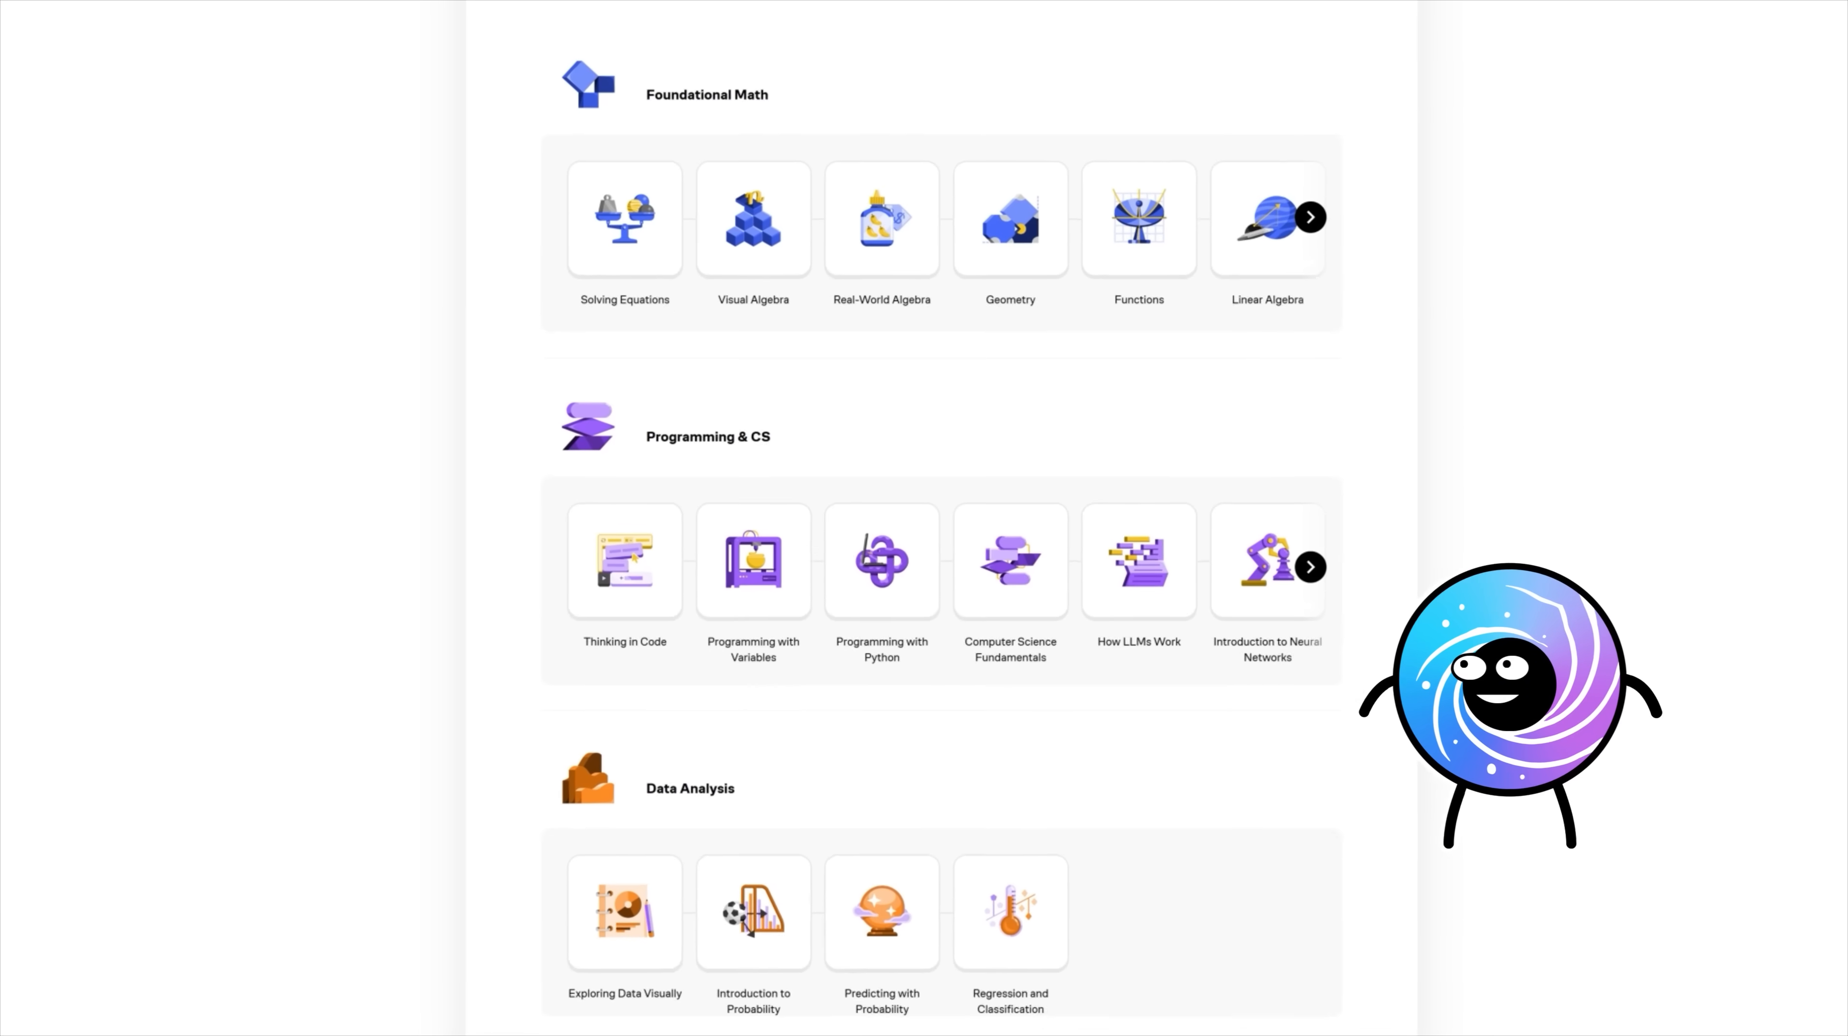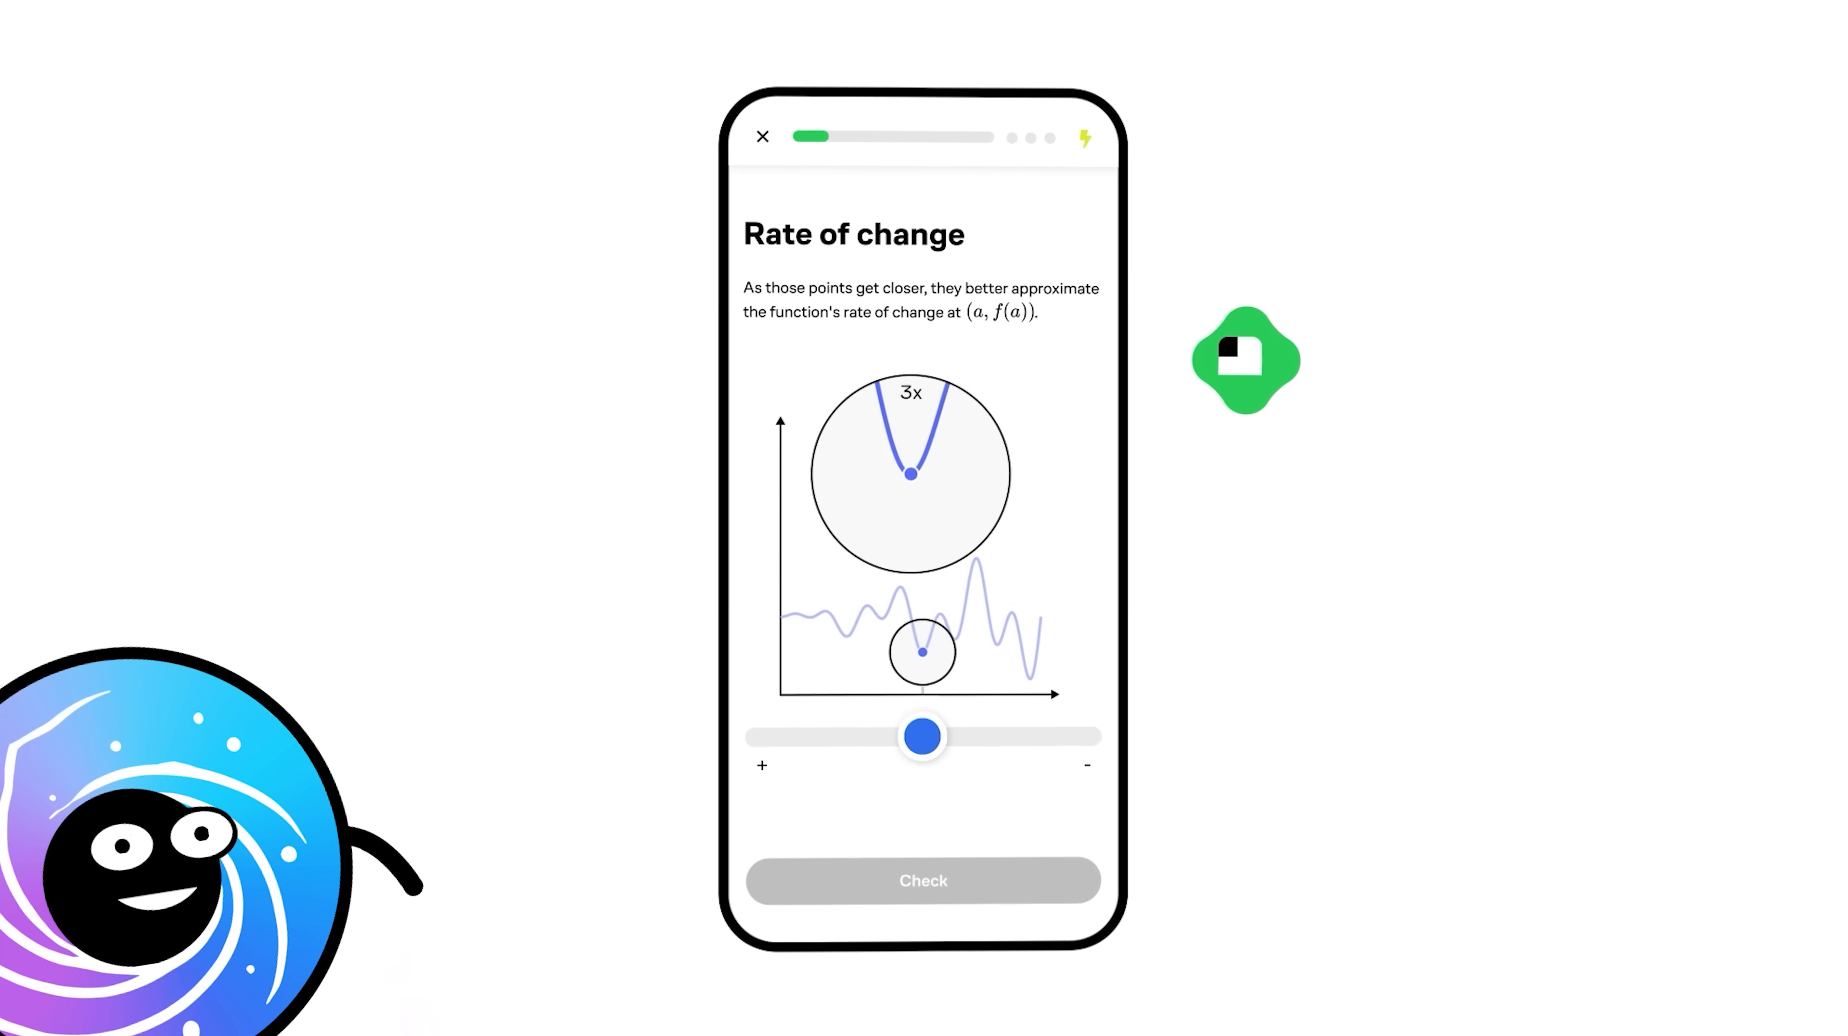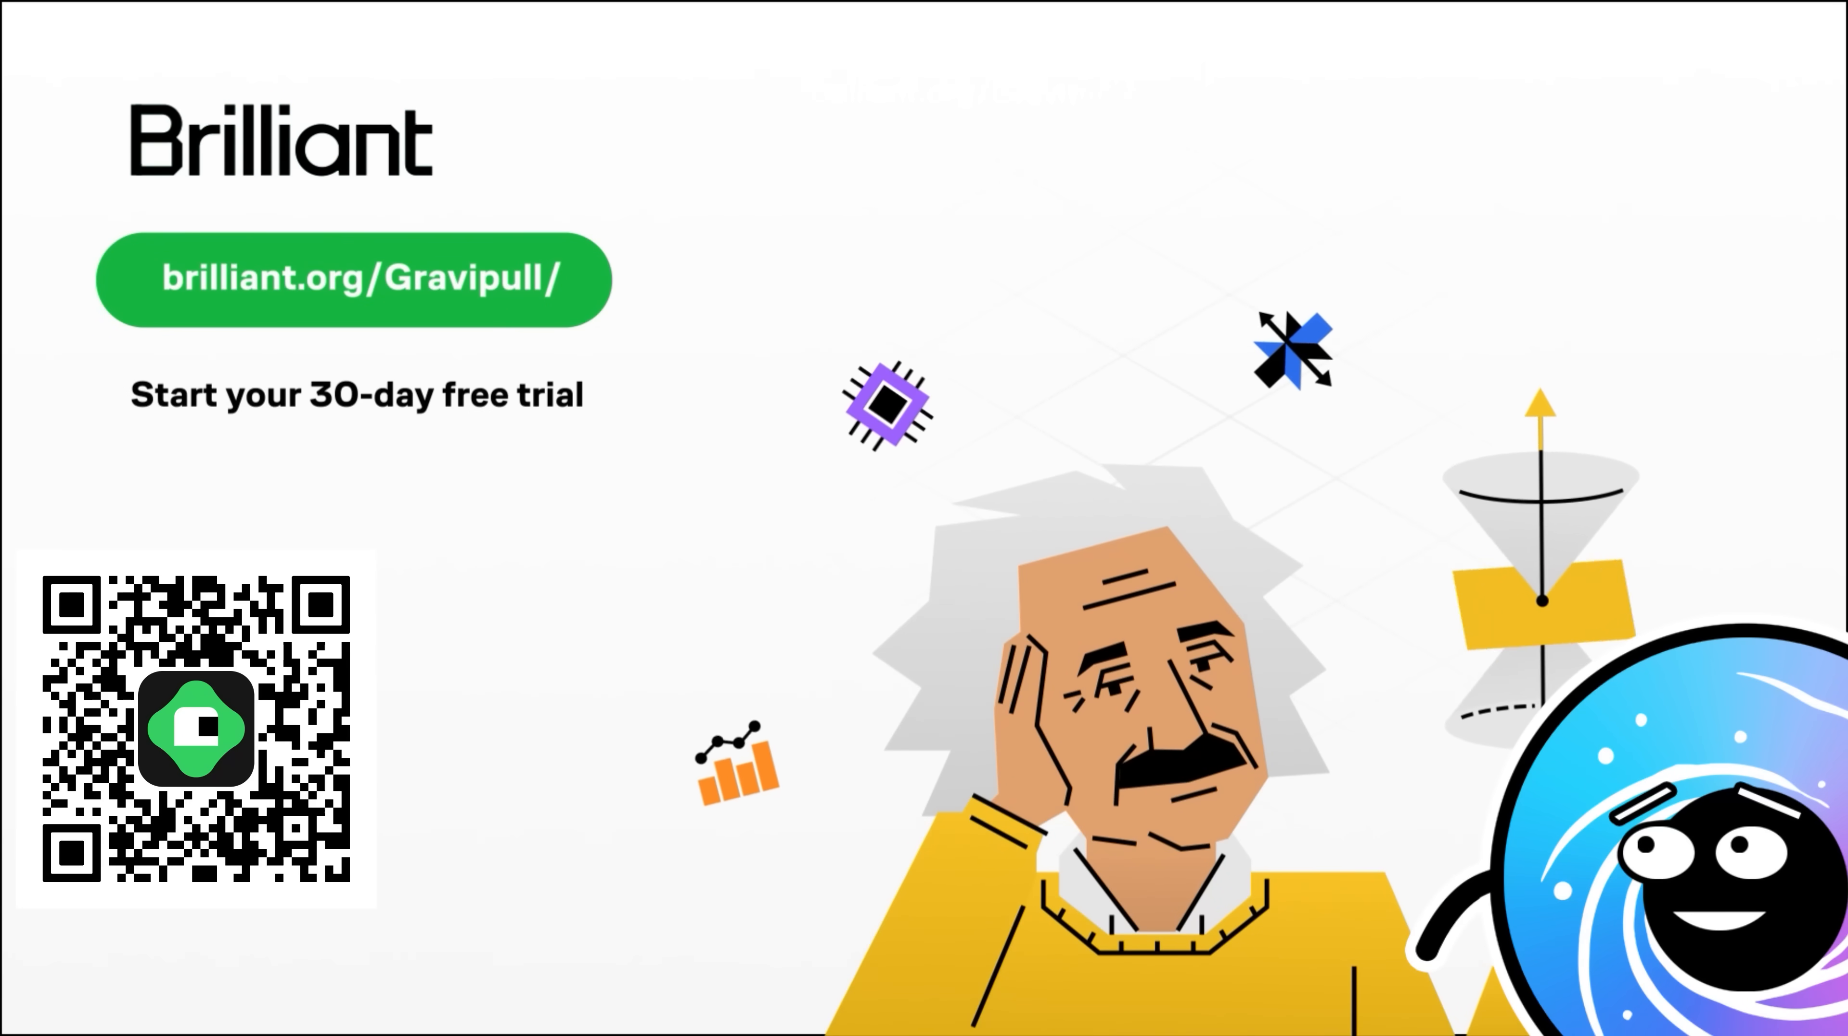This is my go-to app for learning actual science without needing to go through Calabi-Yau manifolds first. Brilliant helps you get smarter every day with thousands of interactive lessons in astronomy, math, physics, and even data and programming. If you want to think in higher dimensions, Brilliant actually builds your critical thinking through problem-solving, not memorizing. Each lesson is hands-on, visual, and six times more effective than just watching a lecture. And amazingly, all the lessons can be done right on your phone so you can do them whenever you have time, like on a trip through the universe. Personally, I've been diving into their math courses focusing on all levels of sequencing, algebra, calculus, all so I could understand string theory, mostly. Whether you want to understand how to think like a scientist, make your own circuits, or process astrophysical data with Python, Brilliant makes it fun and intuitive. And you can try it all for free for 30 days at brilliant.org/gravipool, along with 20% off the annual premium when you realize how much you love it.